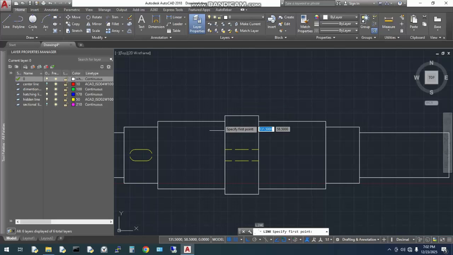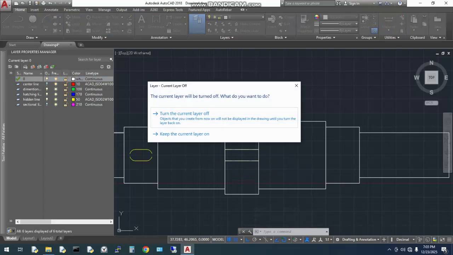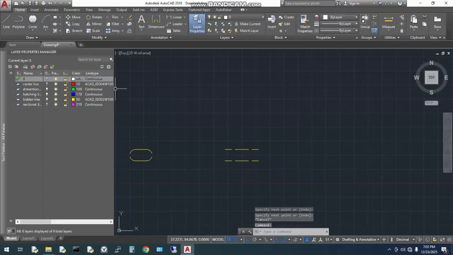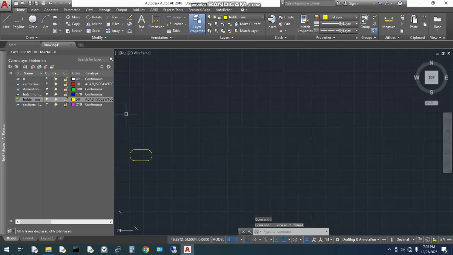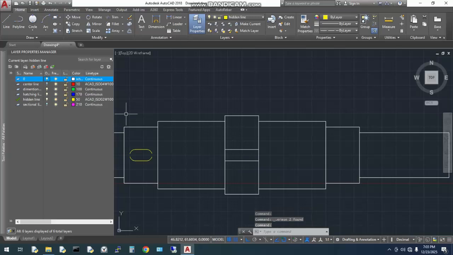L, enter. Escape. L, enter. Escape. While selecting these two lines, we'll delete it and we'll turn back the default line.